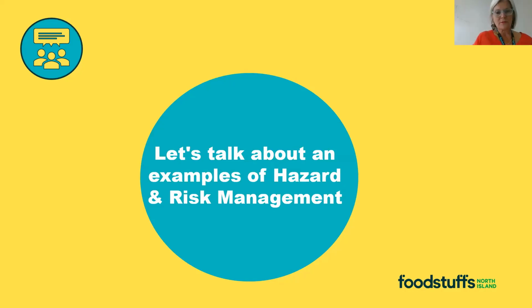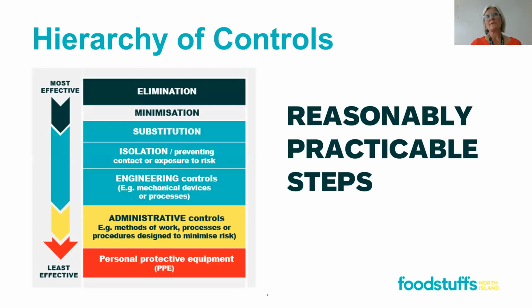Let's talk about some examples of risk management in the workplace. So we at Foodstuffs use forklifts, and they're a classic hazard that has the potential to cause harm for us. We invoke the hierarchy of controls and we either try and eliminate or we minimise. So we eliminate one of the hazards associated with forklifts, which is LPG forklifts. We've eliminated those and we have used instead electric forklifts. So that's a simple kind of methodology there.